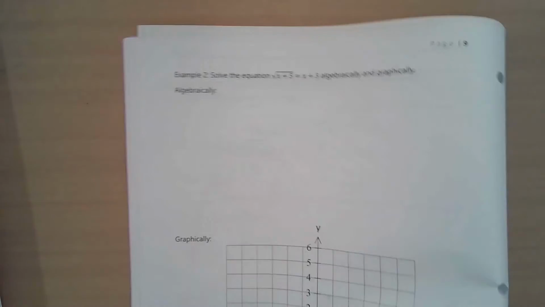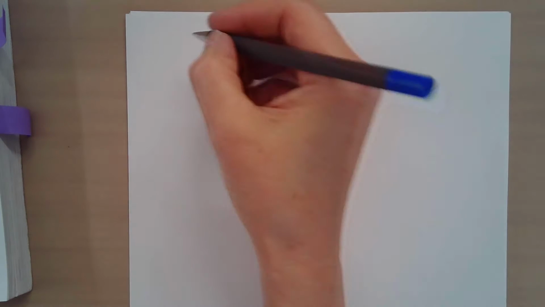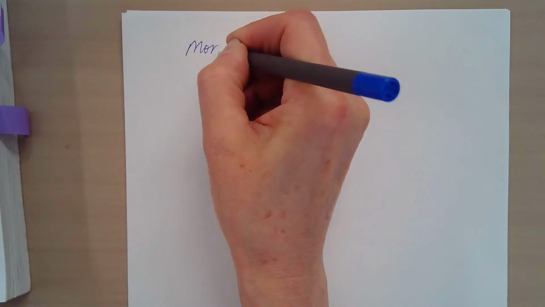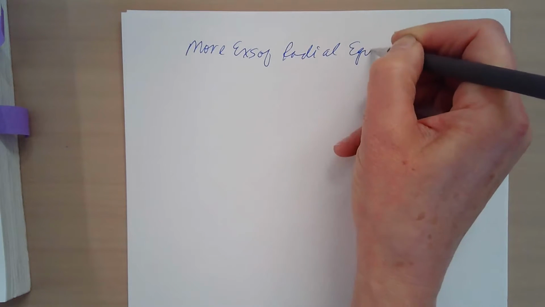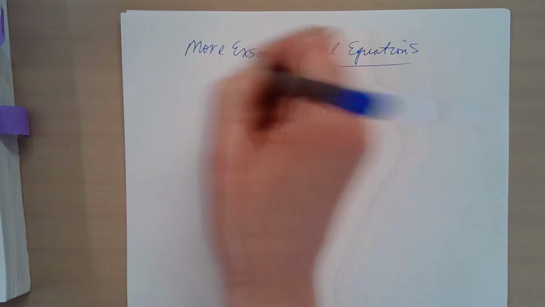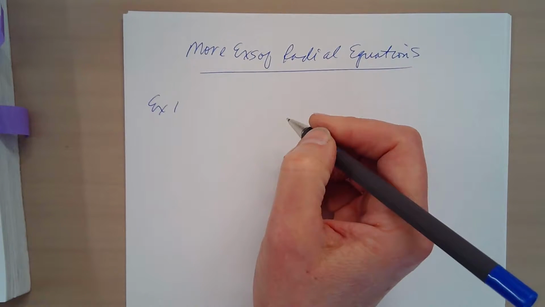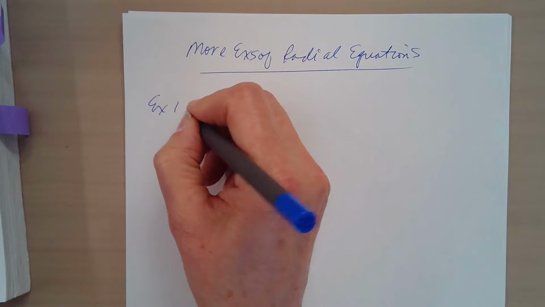You know what, I think I'm going to leave this one for now, for number 9. I think I'd rather just spend a little time. Before I give you time to work on the radical equations and then hand your assignments back from yesterday, I want to give you maybe a couple of tougher radical equations for examples, just so you're prepared, because in the homework they're slightly tougher. So just more examples of radical equations, because it might have been a while since you guys had done these. So let's try an easy one to start with, easier.